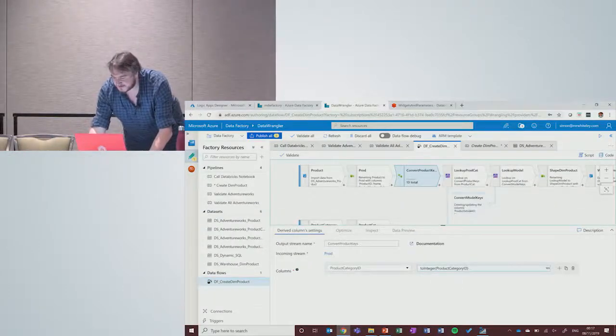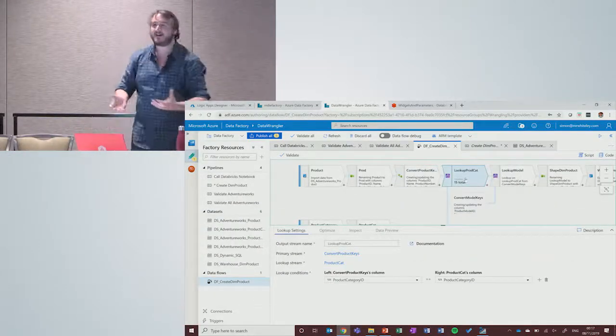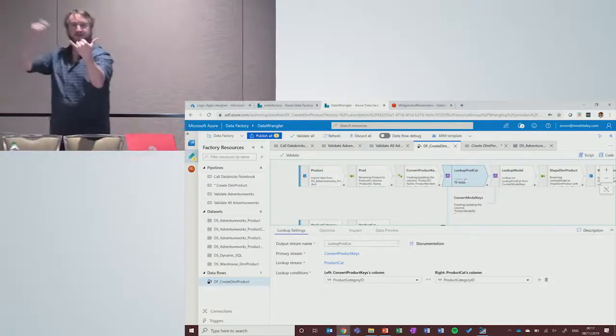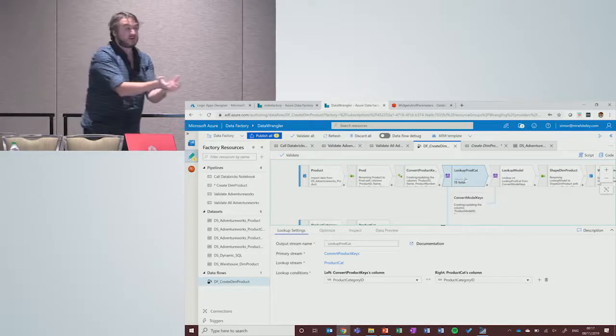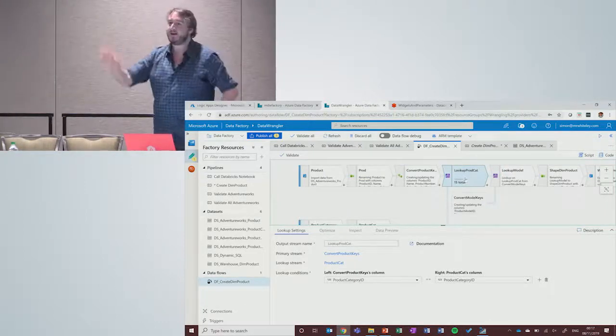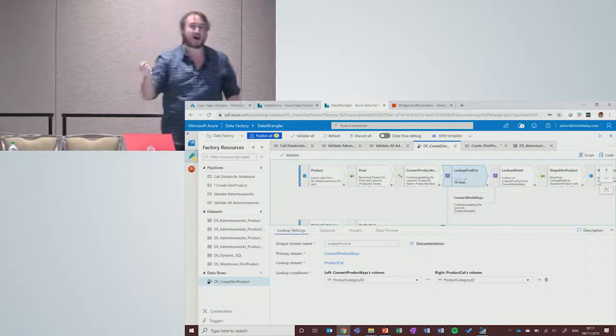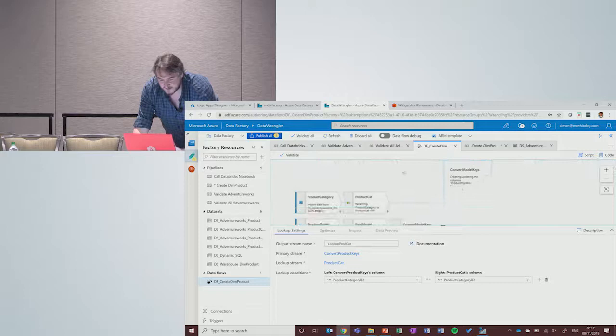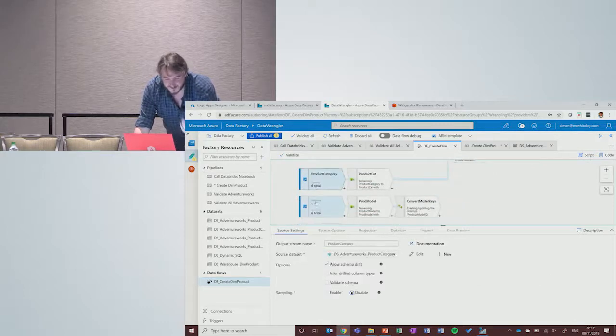And I'm doing lookups. Again, much like SSIS, I'm saying, I've got my product table, look at the product category. Now look at the product model. I'm building, essentially, a dimension. So if you want a visual way of looking at data transformation, a visual way of how you're building your various different bits of the warehouse, you can use this for it. I've got my different streams coming in, just pointing at those different data sets and pulling it together.